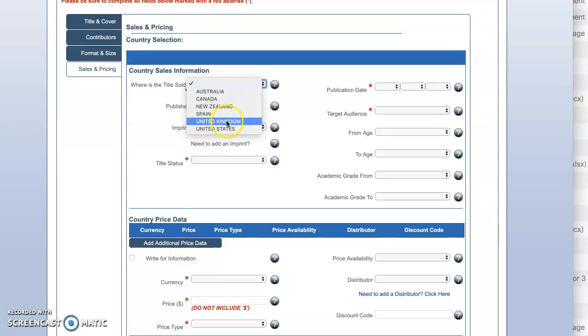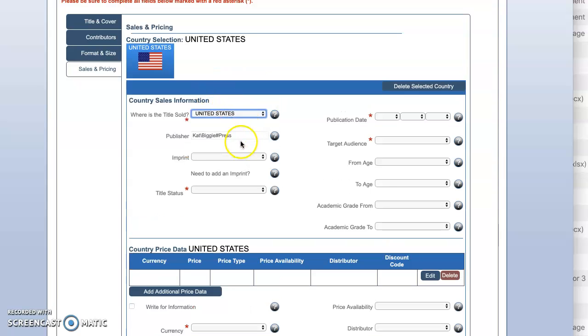However, if you're distributing through a United Kingdom or Spain, New Zealand, Canada, any of these places through their distribution routes, then you're going to go through these channels. If you're going through a KDP overseas, or like Ingram Spark has overseas companies, or if you're using something else, go with the company that you are there. But whichever one you choose, the next thing is the name that goes along with your account as the publisher. So this is what's always going to be assigned to your ISBN.